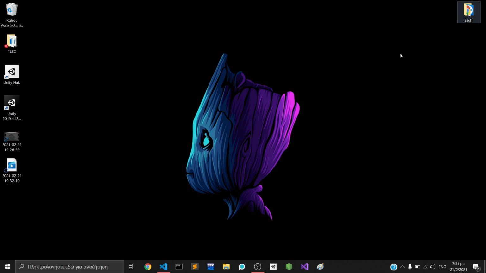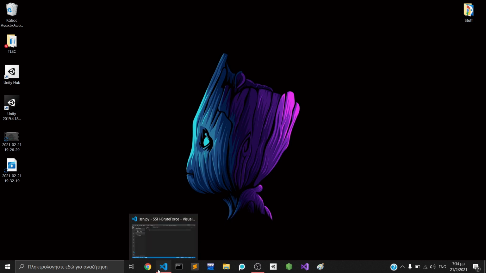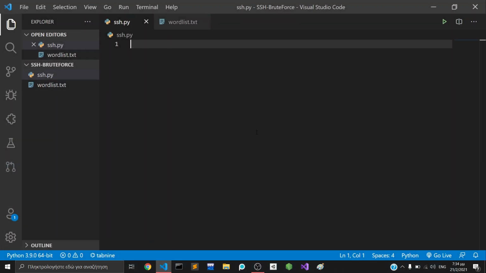Start off by creating a directory and storing in there a new Python file. It doesn't matter what you call it, as long as it ends in .py. Now in the same directory, and this is really important, create a text file called wordlist.txt.